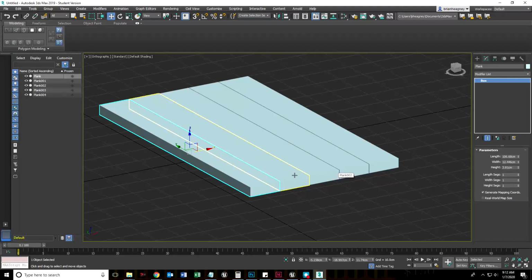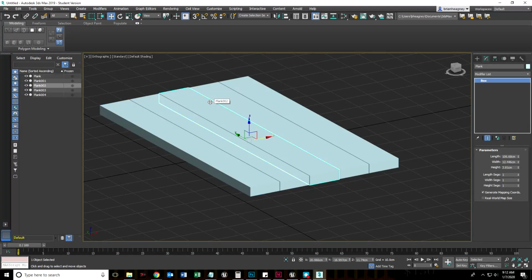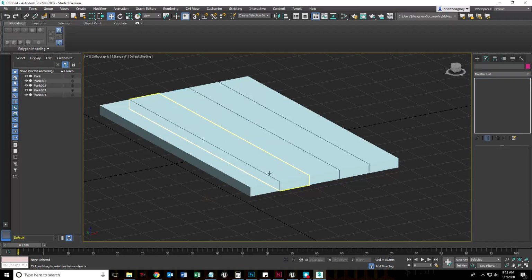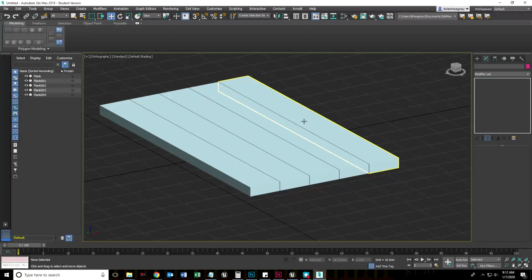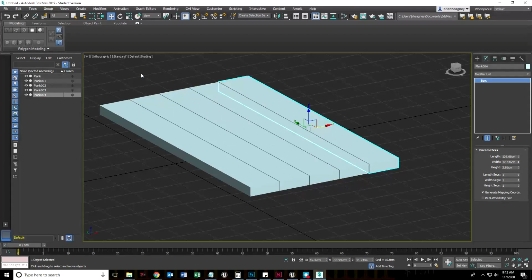Now, here's the thing. This is what all new beginning 3D Max modelers are going to have to keep an eye out for. If you are in the select and move mode, so like you've tapped W and you're able to move, if you left click and move your mouse a little, oops, you just destroyed the perfectness that you have been working towards. So I'm going to hit Control Z to go back in time.